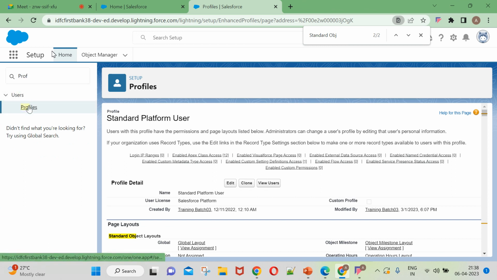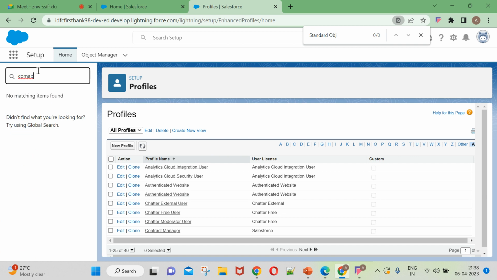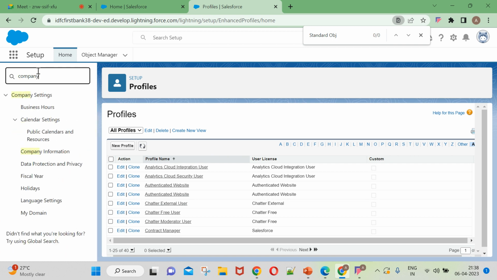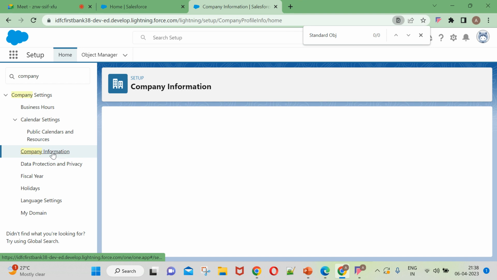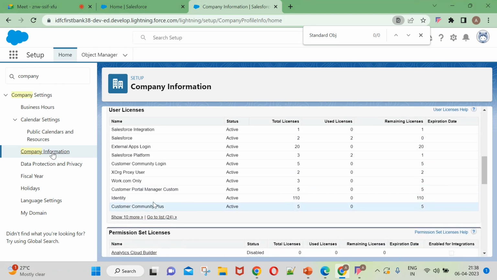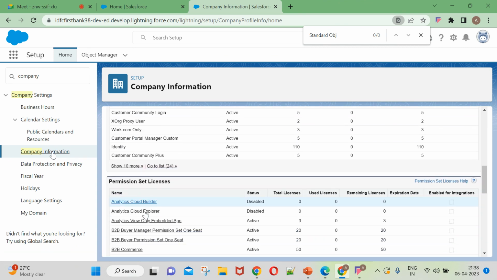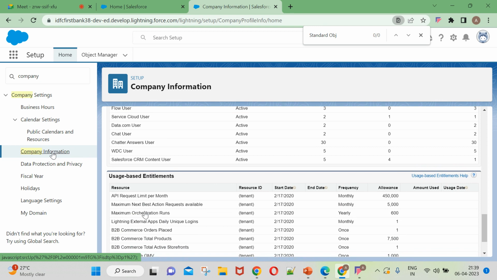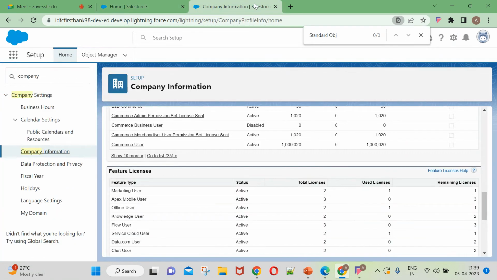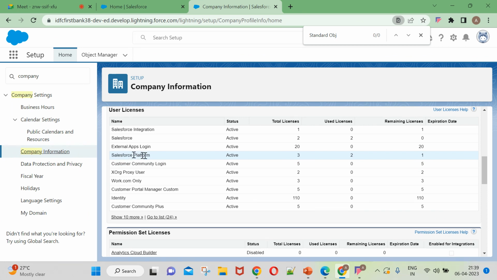Let me go to profiles. I'm just checking how many licenses are left for that profile. Standard platform. Total licenses three, used two, so we can still use one.